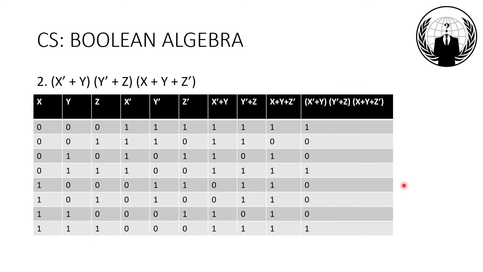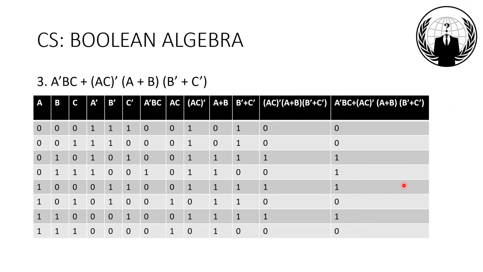Similarly, you can pause the video and look at the truth tables of the following questions. Here I have just changed the Boolean function variables into A, B, C. You may choose any variable of your choice. It just means the input by the user in the form of 0 and 1.